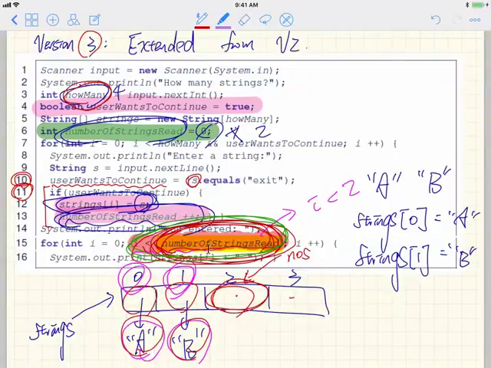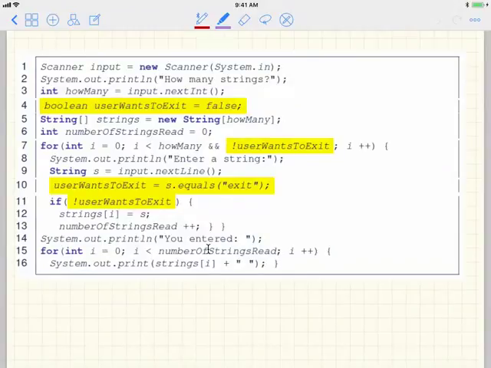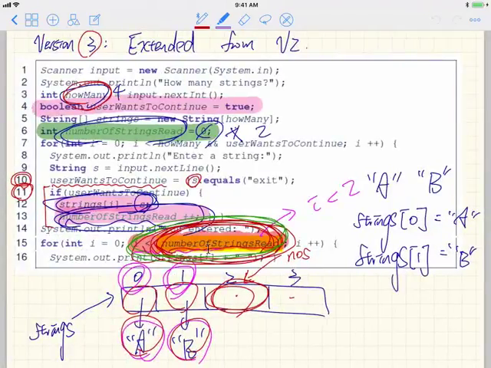Rather than thinking about when the user wants to continue, let's think about when the user wants to exit. So what does it really mean when the user wants to exit? As soon as they enter a string called exit, right? So now in this 4th version, which works, we're going to declare a boolean variable over here: user wants to exit. And initially it's false. We assume that the user does want to do something, so initially that should be false. They don't want to exit just yet. As opposed to user wants to continue over here being true, right? It's kind of the opposite, the negation of each other.